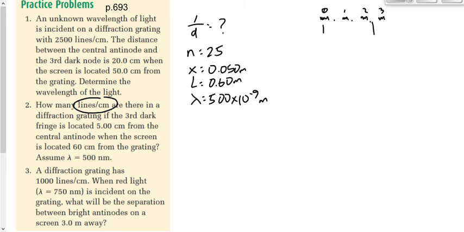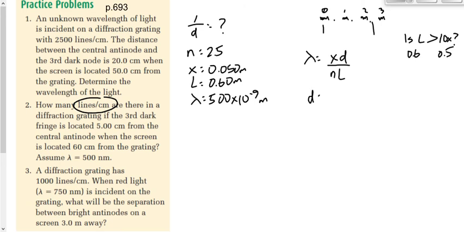So let's get the value of D. Lambda is equal to D sine theta, lambda is equal to XD over N times L. Looks like the givens fit that equation. Let's just make sure that we're allowed to use that. It's the value of 10x, 0.5. L is 0.6. Oh, barely. Are we allowed to do it when it's a barely type thing? Sure. This rule of thumb errs on the side of caution, right? So even if 10x is almost the value of L, even if it's equal to the value of L, you're okay. Just don't do it if it's bigger than L. Okay, so we're going to use this.